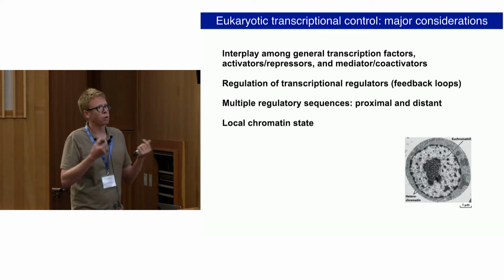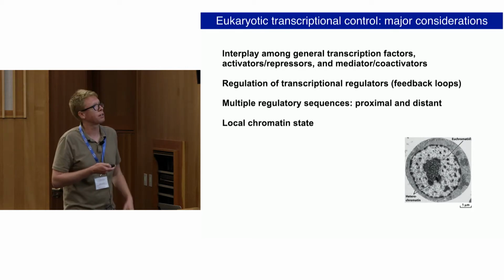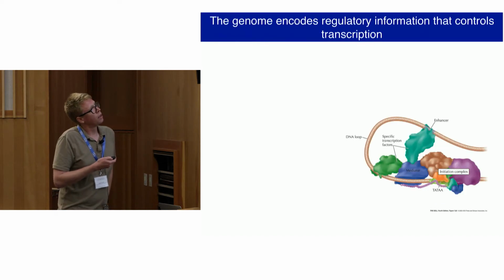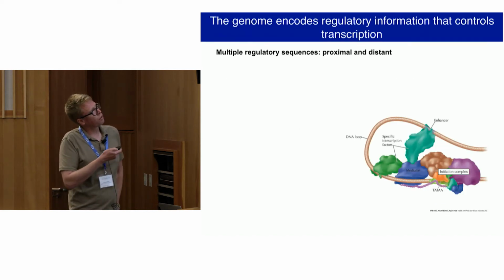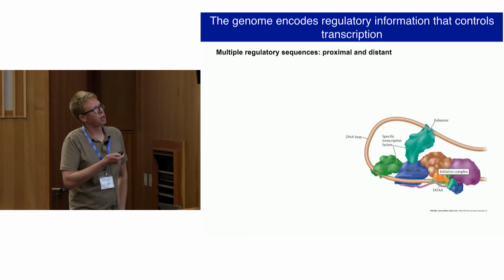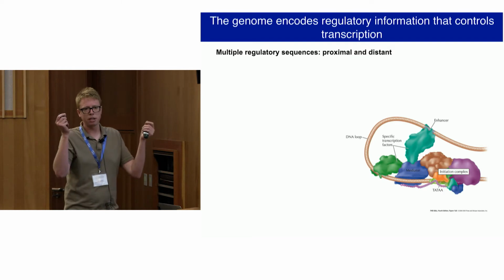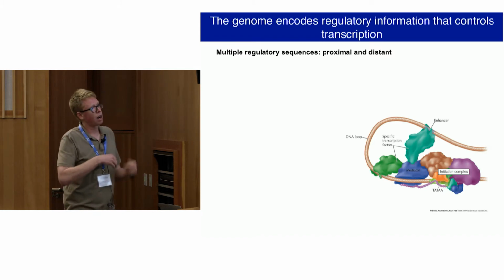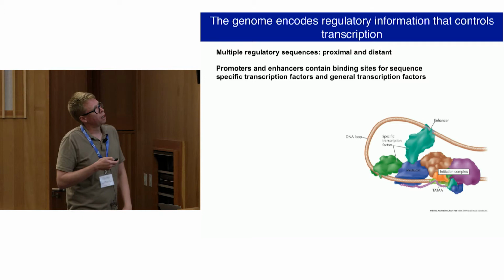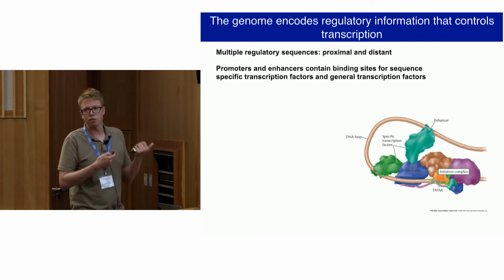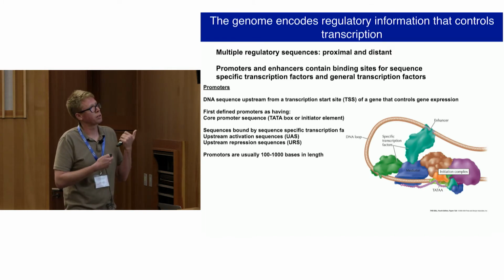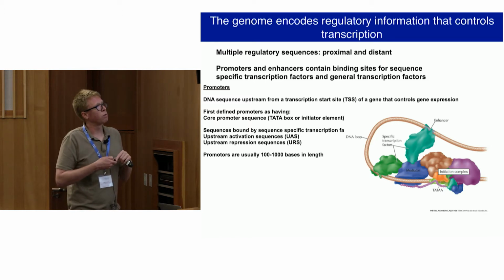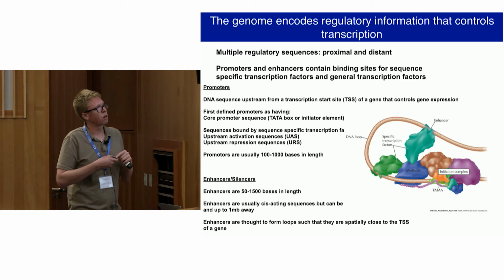So there are very old observations that the eukaryotic genome is covered in chromatin, and this chromatin has different densities, and this influences gene expression. To zoom in even further, though, we know that promoter structures in eukaryotes are complicated. So the genome is not a 2D linear sequence of information, right? It's a 3D sequence of information where there are loops and there are higher order domains that control genome output. And so to control transcription in a natural setting, each gene has promoters and enhancers that contain binding sites for specific transcription factors and general transcription factors. And these are just some canonical accepted definitions for what promoters and enhancers are and contain.